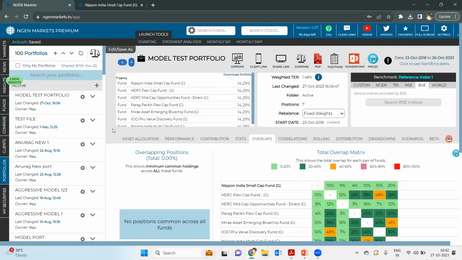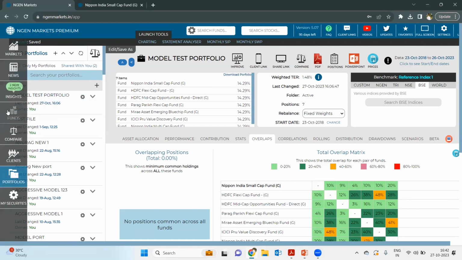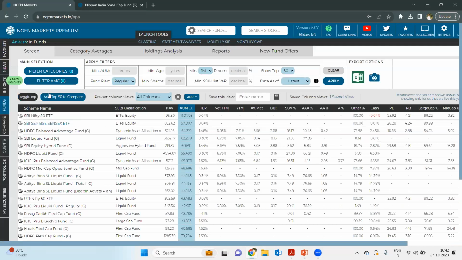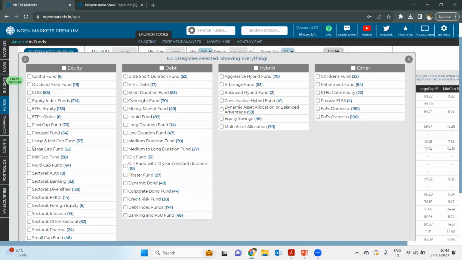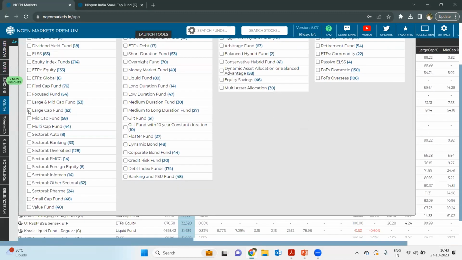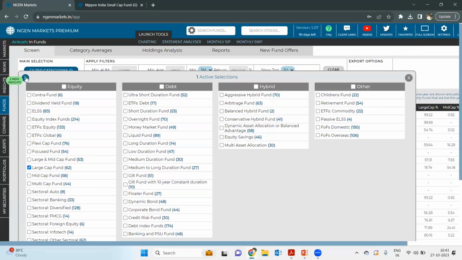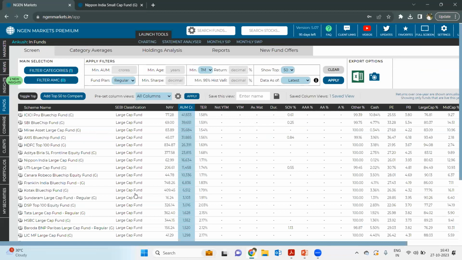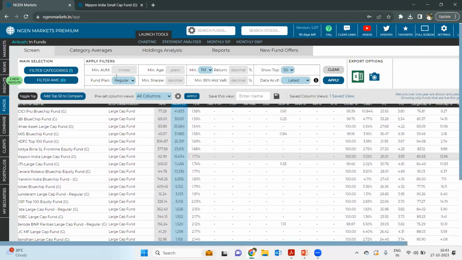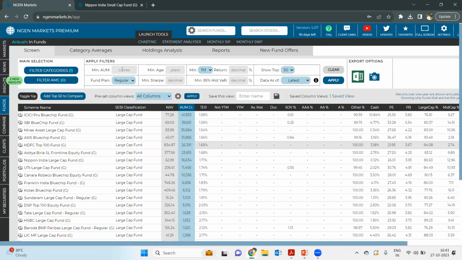Ideally, the process starts in the fund section, where you look at the screener. This is where you select the categories that you want, and you can do them one by one, or a few at a time. For example, let's select large cap funds, and say you want to pick a couple of decent large cap funds. You select that, and then you use the sorting on these columns to pick out the best funds based on your own requirements.